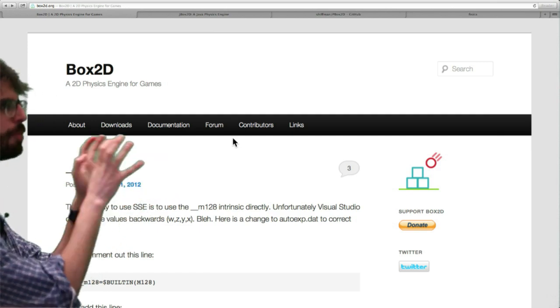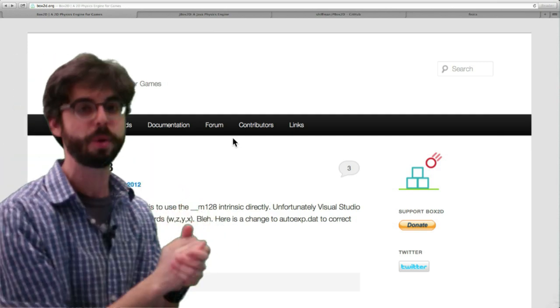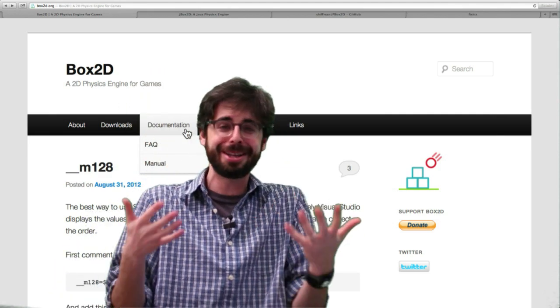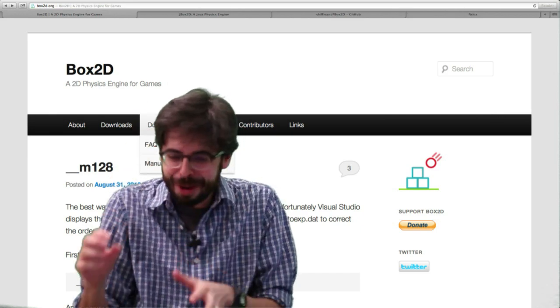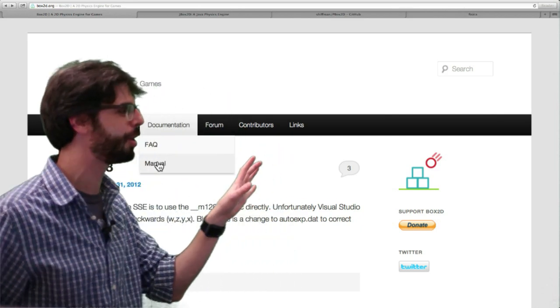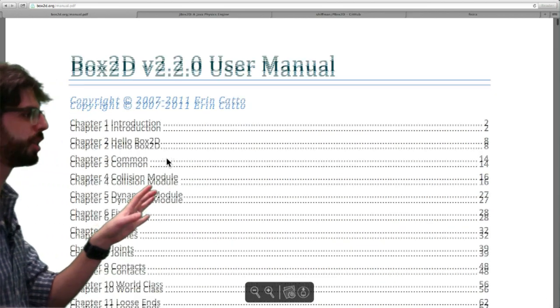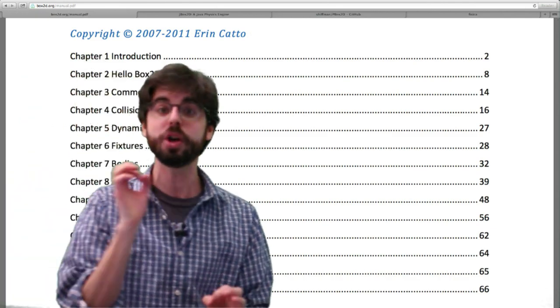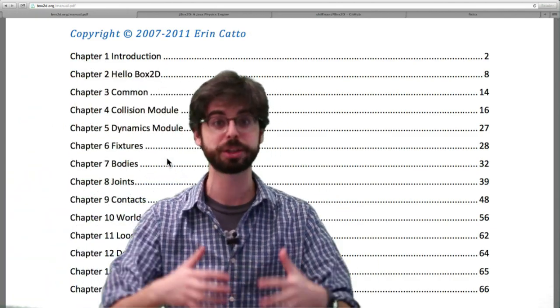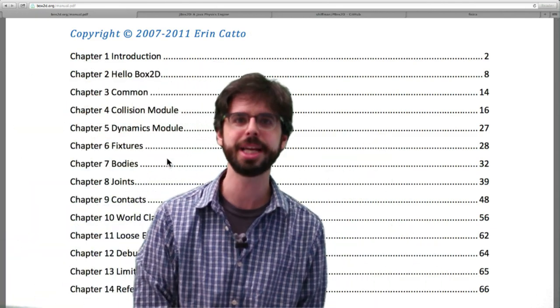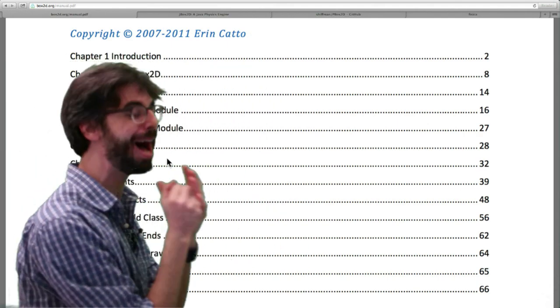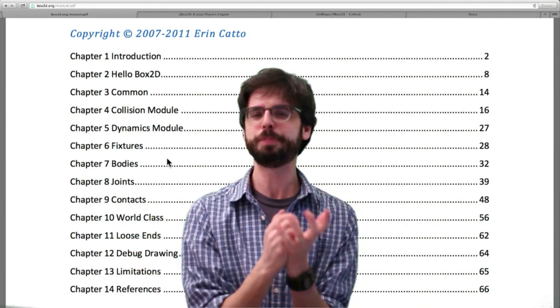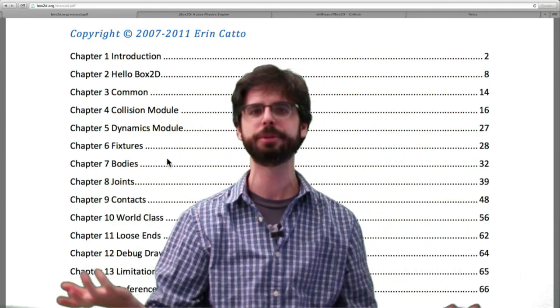So one of the things that I think is most useful about this website that you might want to take a look at is perhaps rather dry reading. But if you're like me and you like to find something to read, you know, quietly at night with a flashlight while you're about to go to bed, you might go here and look at the Box2D manual. So the Box2D manual is going to give you an overview of kind of all the pieces of Box2D. If you look at this, it's all written for the C++ user. Now here's the thing, Box2D is such an amazing and incredible library that does so much. We are not the first people to discover this. It's been ported to just about every language and environment you can think of.